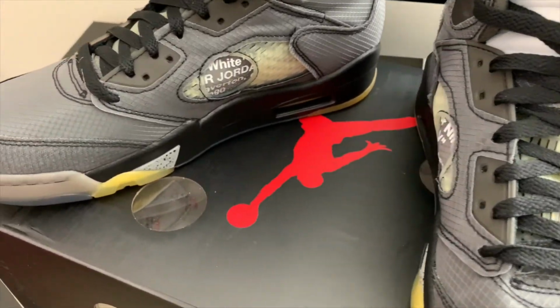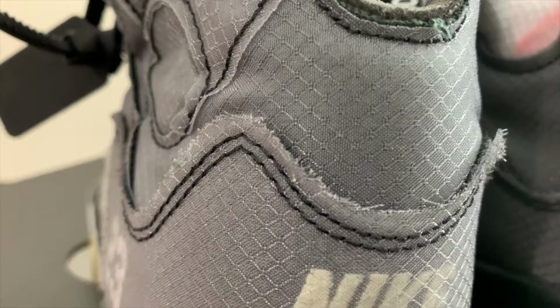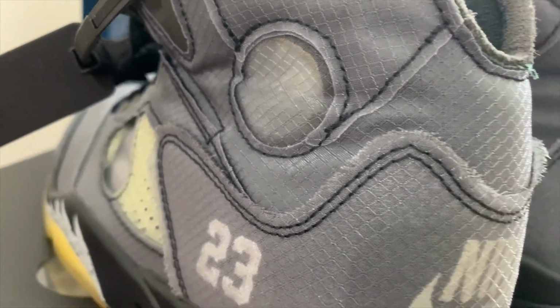Also, it was dope for them to put it on a Jordan 5 silhouette. Maybe we'll see more silhouettes, more retros in the Off-White brand in the future, but I can say, on the durability, I can tell already just from this material that it's going to show a lot of wrinkles on the sneaker. This is the left shoe, which has the little lock there.